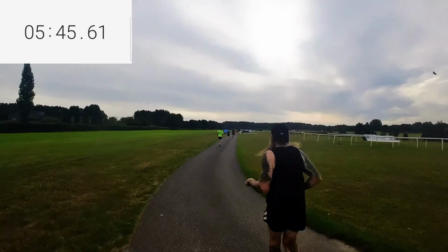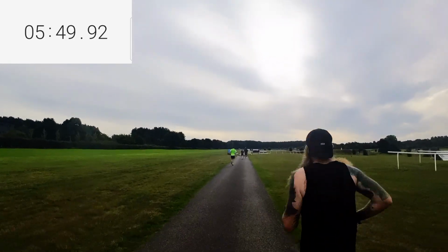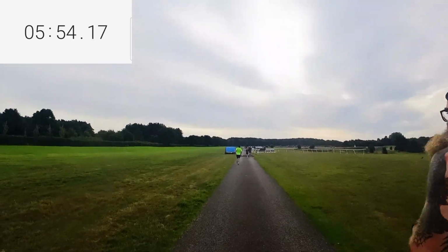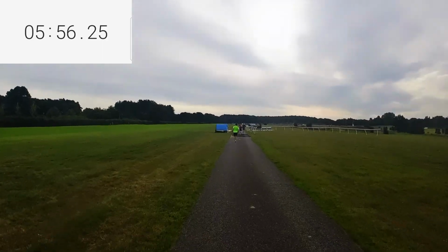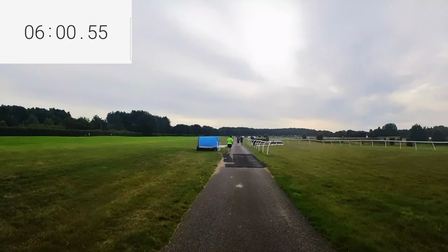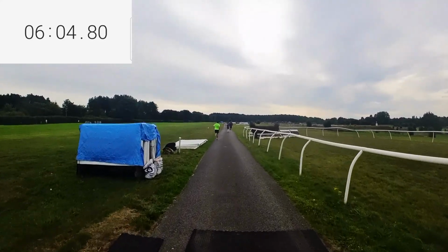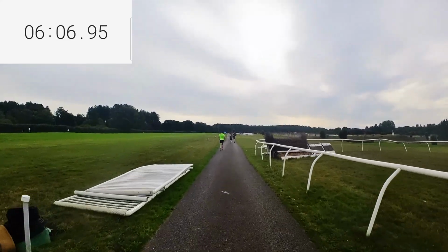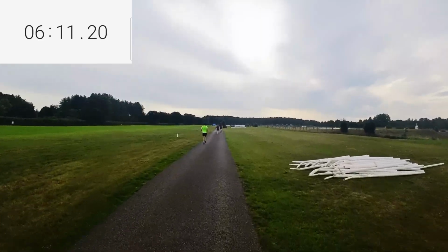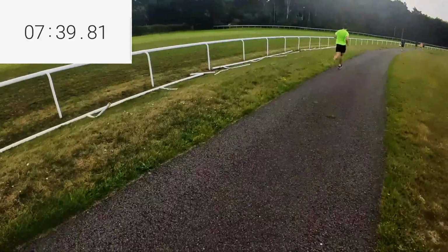As you can see on the Market Rasen Parkrun, usually there aren't that many people to latch onto and overtake. We're about to overtake this fella here in the black, and then I think there's somebody in bright green a little bit ahead. Due to the sparsity of the field, the lack of depth, you do find yourself running for long periods on your own. It's good that there are people to latch onto ahead, but it's not one where you'll get a lot of shelter on a windy day, or people to work with for much of the run.